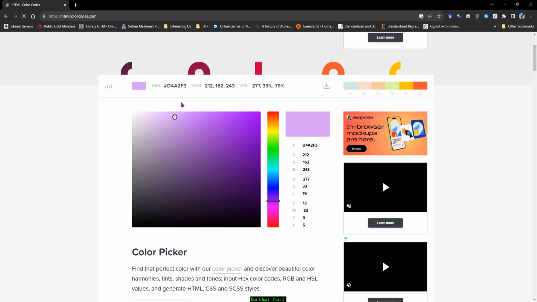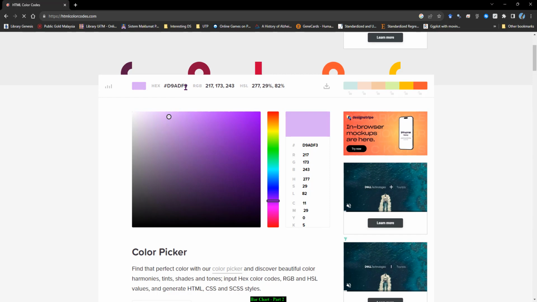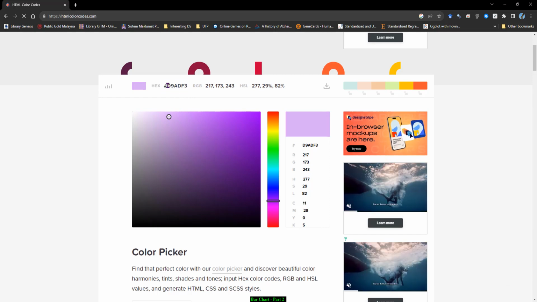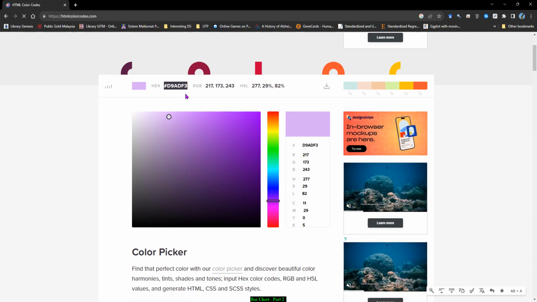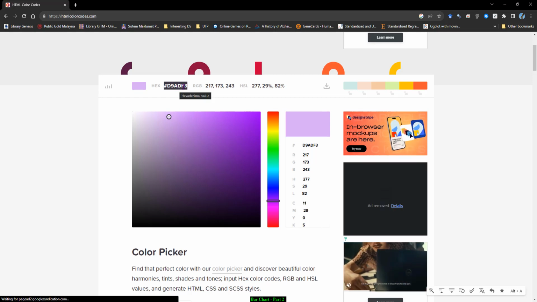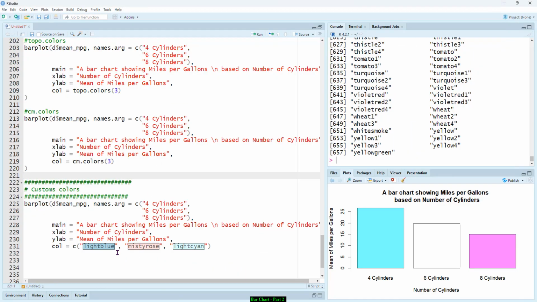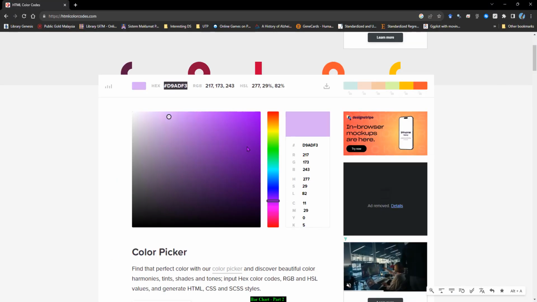For example, let's say I want to use this color. If you can see up here, we have the hex value, hashtag D9ABF3. We just copy this code and then paste it in the first bar, right? It will automatically detect what color we want to use.